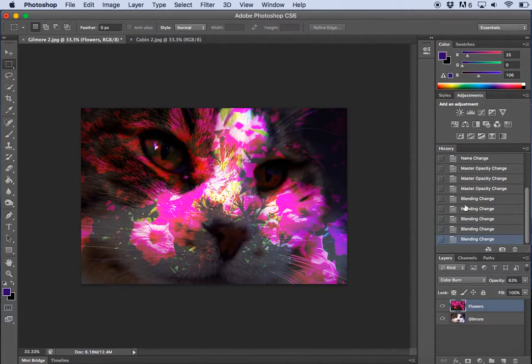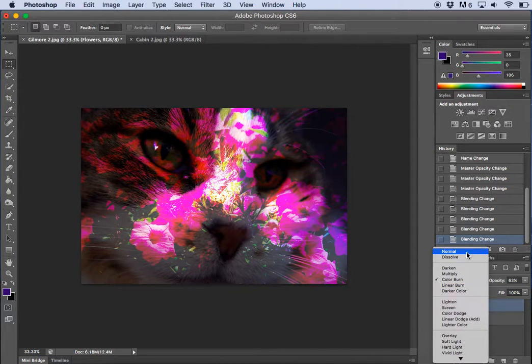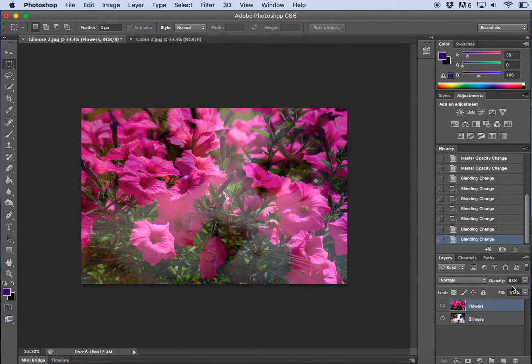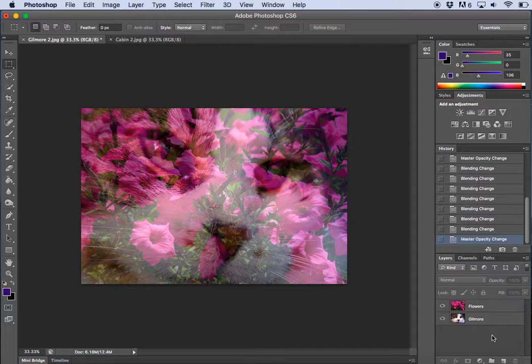And if any of these don't look like how you want them to, you can go back to just normal and then mess around with these. So I'm going to go back to maybe 40% or so. Now what I can do is begin erasing. I said I would like to leave the flowers in the background of the lighter spots on my cat. So I would like to see in the darker spots the actual picture of my cat. So I have the flower layer highlighted. That's the layer I will be working on. Make sure whichever layer you want to work on, you actually have that layer highlighted.